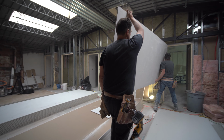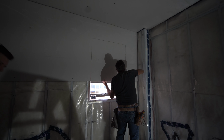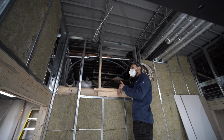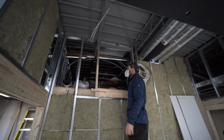Up here, we've actually done a lot of work. KRB Mechanical's been here. They've got all of our what's known as line sets hooked up. That's gonna go to all the air conditioning units. We had to get it all done so that we are done inside the walls. So they had to come in here and solder all of these pipes through.